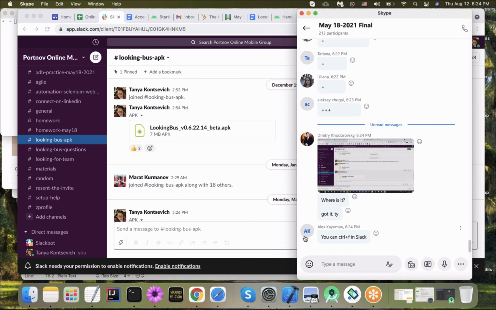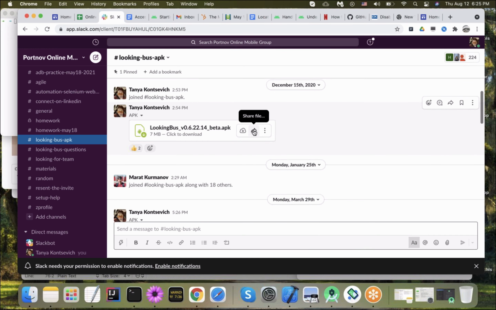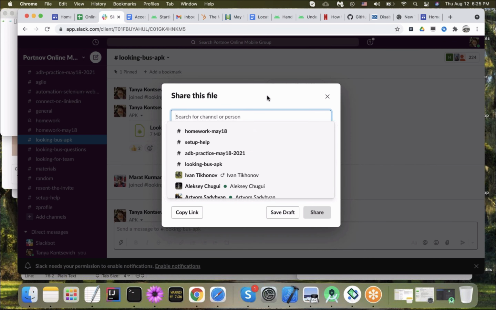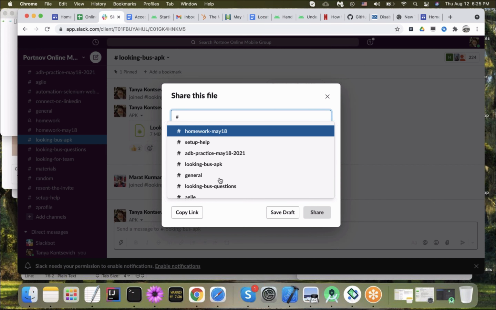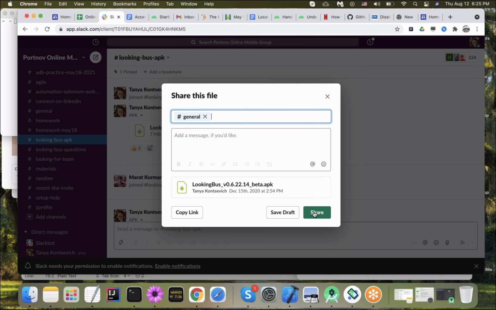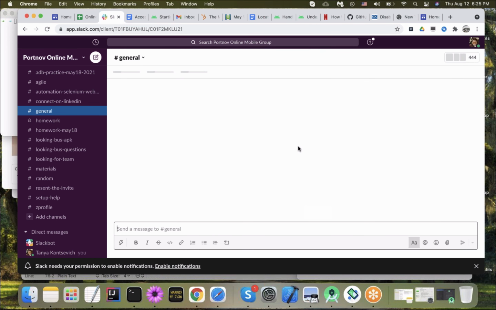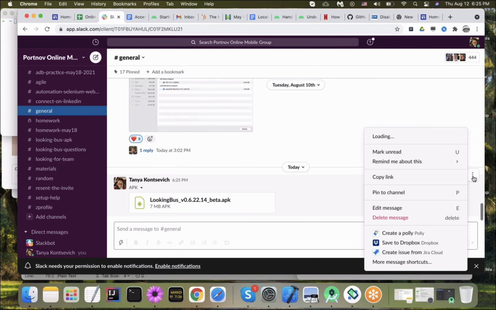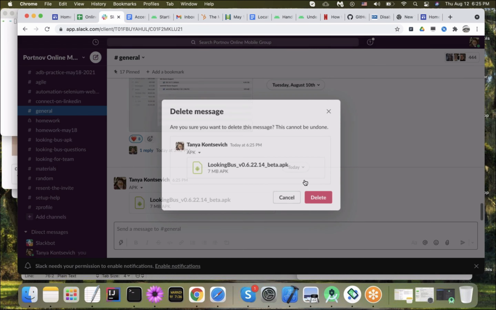Alex, I do not know if I can Control F in Slack. I can, if you prefer, reshare this file in general to save you time. That's the wrong file, of course. Shame on me. Give me one moment. Delete message.